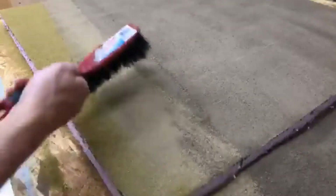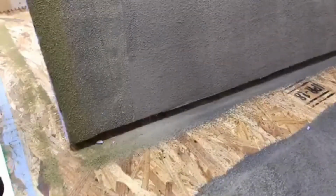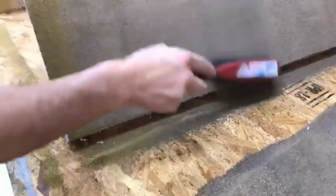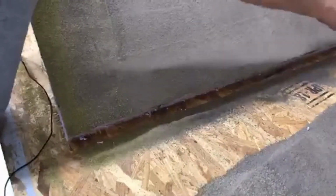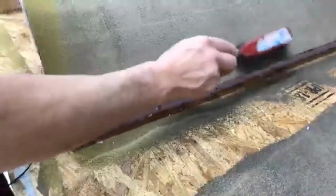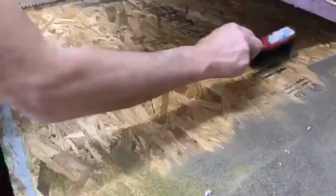Okay, now we can go ahead and, what I'm doing is just getting the loose stuff off. If you were going to have this in your home, I would definitely take some extra time to make sure you get this cleaned up a little bit. There we go. Since this is going to be in my shop and not go in my house, it doesn't have to be as clean. If this was going in my house, I would definitely get the loose stuff off. That's just my way. Okay, we have this clean now.